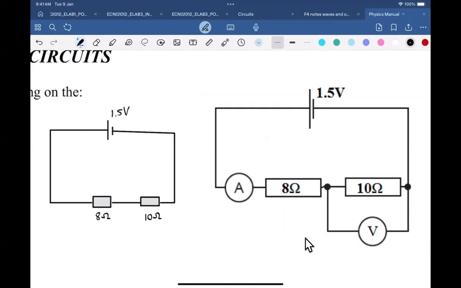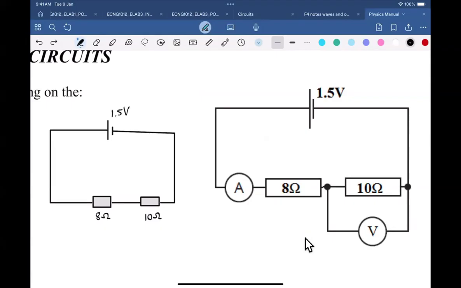Well, it's looking like a series now, but when it was over there, it looked like a parallel. The line with the 10 ohm confused me. It makes it look like the current is splitting. Yeah, I understand. That brings me to our second point. The internal resistance of a voltmeter should be infinity. If the resistance is infinity, will any current be able to pass through? No. So that was my bad. I'll make some notes on that just now.